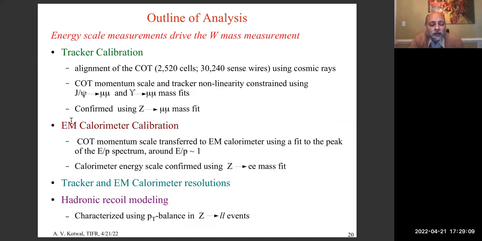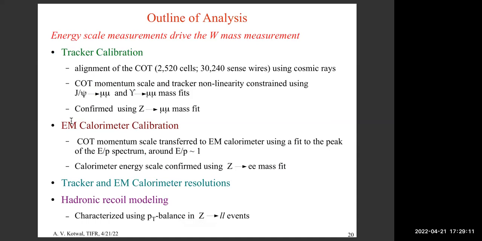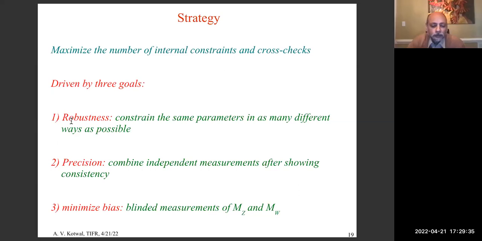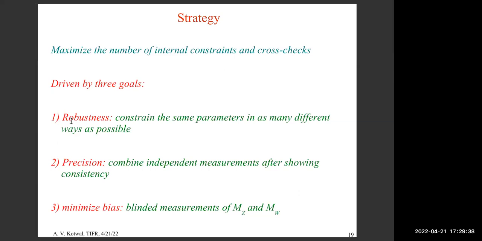So let me get a clarification. When you say the third point, should I think of it this way: for example, you are not using the electrons from Z decays to calibrate your electron energy. Rather, you calibrate by a different source, and then you measure your Z mass to check whether that fits well. Is that the philosophy? Yes. Ideally, I would think that you can take the Z as a standard candle and get your calibration for electrons right. But you don't want to do that.